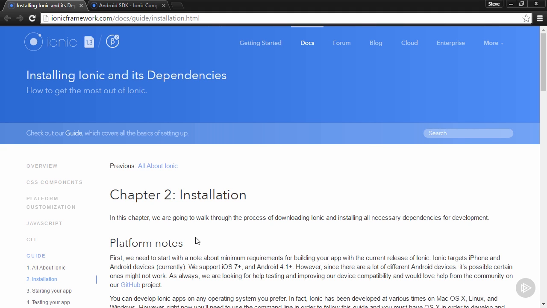Running the app in a browser is awesome, but there are times when you might want to use a true emulator. I'm going to show you how to run using the Android emulator. Now, before you can run this using the Android emulator, you must have the Android SDK installed on your machine. I'll warn you in advance, installing the Android SDK is not a trivial process.